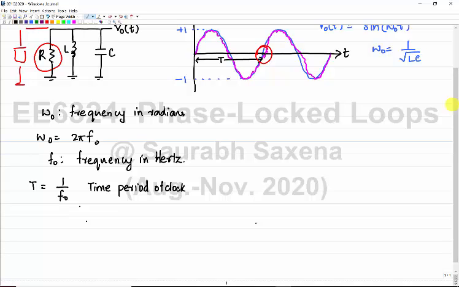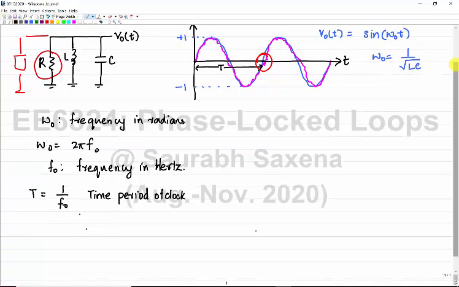Okay, so in case of clock, what is more important for us is not the amplitude that much. The important part is when my clock crosses zero. If we are looking at rising edge, then it's going from minus to plus, or plus to minus. You can look at both, or both can be used, because these zero crossings mark an event in the system.